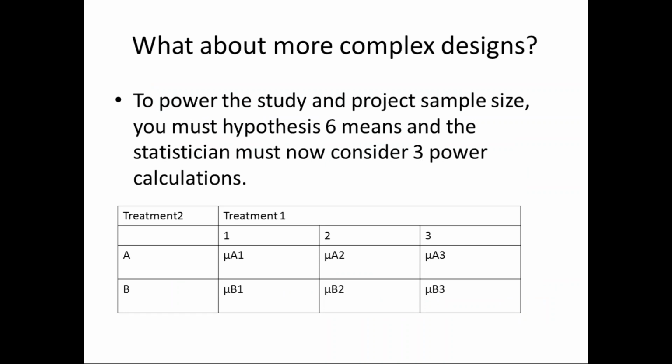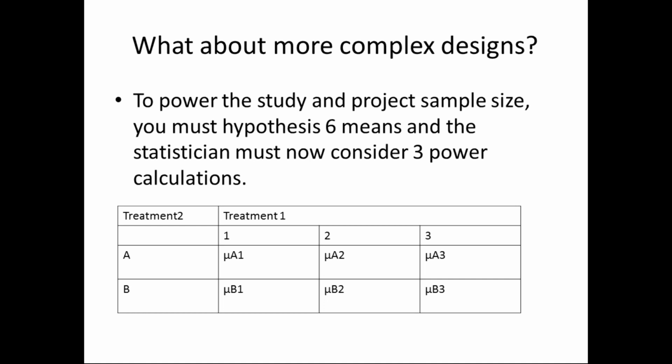Again, you can get a really complicated design. Guess what, folks? It's still not going to change anything. To power the study, we're going to do a complex design where we've got two treatments, where treatment 1 has 3 levels, treatment 2 has 2. Guess what? Now we're not guessing 3 means. We're guessing 6 means. And then I take those 6 means, I calculate out the variance, and one variance would be attributable to treatment 2, another variance to treatment 1, third variance is attributable to interactions.